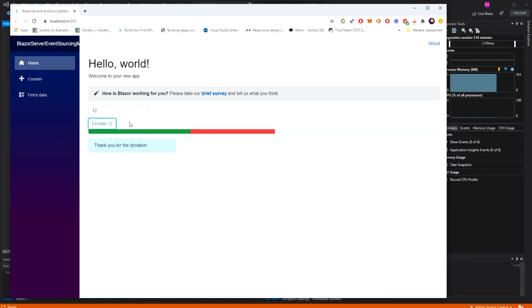If I would have just stored the donation as a normal entity, it would be very hard to have the different statuses displayed. But here, because we use an event store, a very trivial event store, it's quite easy. Thank you very much for your attention.